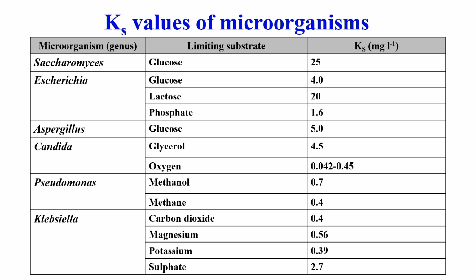In fact, if you see the next slide, depending on the substrate, a microbe can have different Ks values, and different microorganisms have different Ks values. So, for a given bioprocess, one needs to choose which microbes according to their affinity toward the substrate, and for the given microorganism, which limiting substrate should be explored.